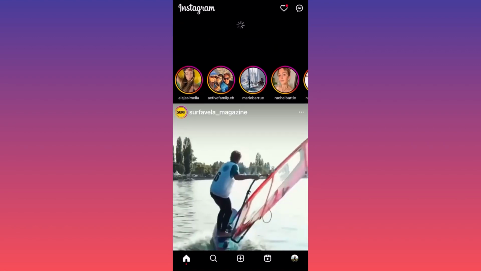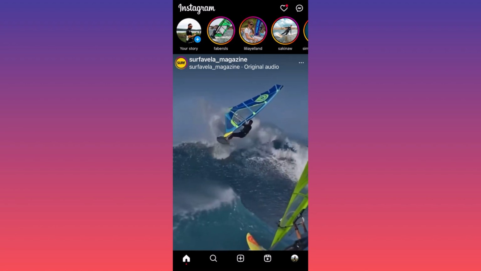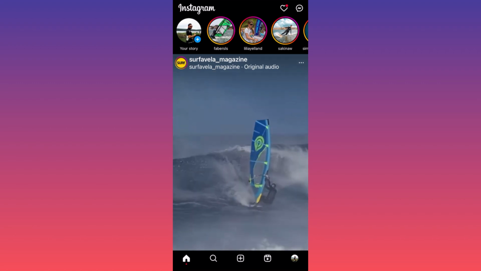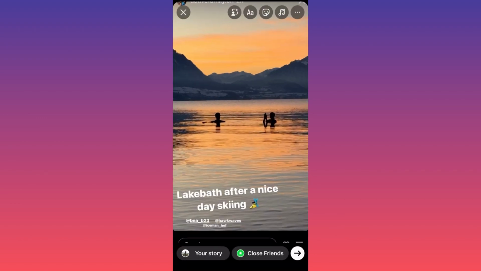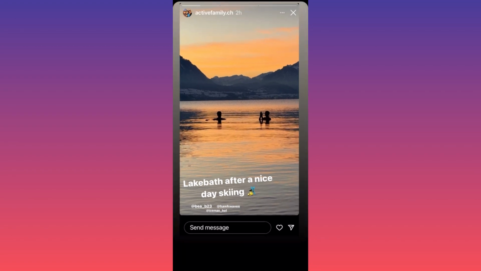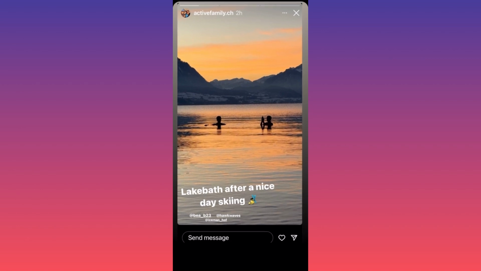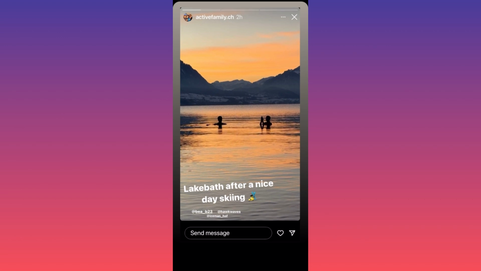Refresh our feed and go on the upper left side of the screen. Click the plus sign and let's recreate the same exact story by simply clicking on the plus sign, clicking on the story, and then I want you to pinch out so you can essentially fit to the screen size, okay? So it will look perfectly. If you see that, it looks perfect.